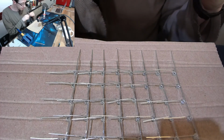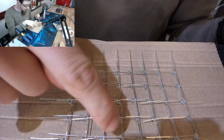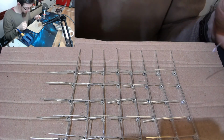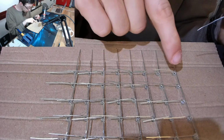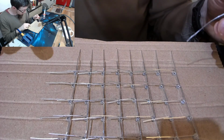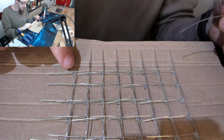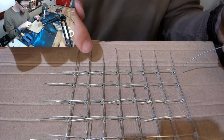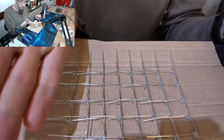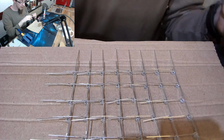Okay, so we've made our grid of LEDs, and as you can see, some of the legs are a little bit wonky, but we're not going to panic over that. I'm going to align them as I solder them. So now I need to solder all the negatives together and all the positives together. And I'm going to try and do this as close as possible to the base of each LED, so that way I can trim off the excess leg, and this section down here eventually is going to fold sideways so it can connect to the next layer.